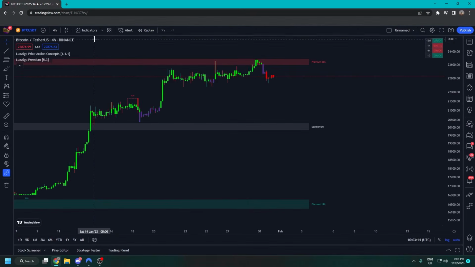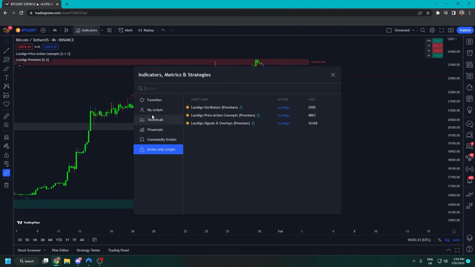So here we are on the Bitcoin 4-hour chart. And we see the premium is 86%. That means this asset, or Bitcoin at the moment, is heavily overvalued according to this indicator. And we see a fair price, a reasonable price to come back and test is around the 20k level. Let's load up another indicator.